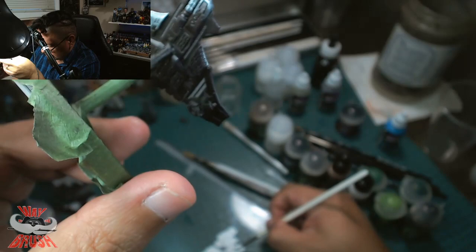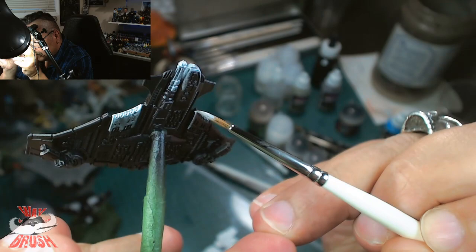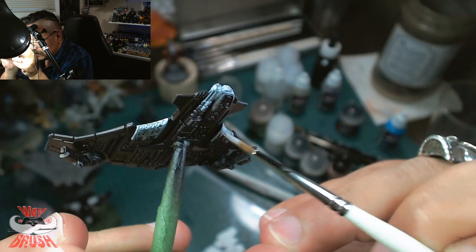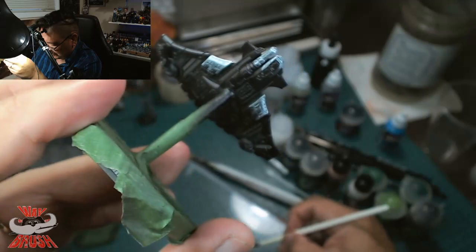Deblet. Oh, Deblet. That's a name I haven't read in a long time. If it isn't, hey you, get off my lawn. Yeah, I'm just doing my thing, man. Painting minis. Talking. Trying not to put my foot in my mouth. You know, the usual.